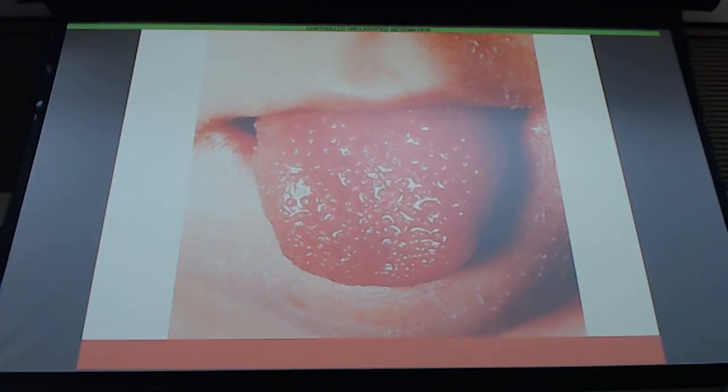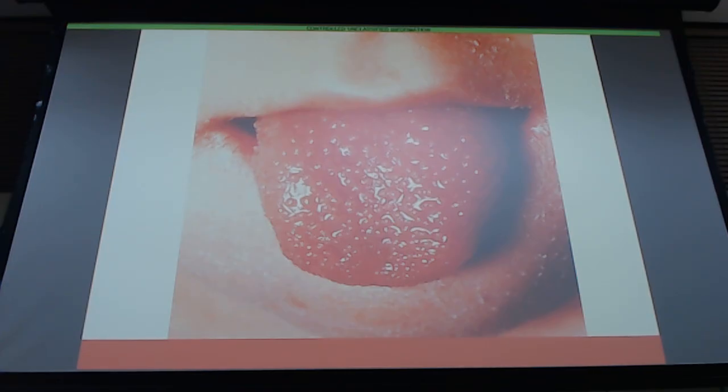You can see that because it's red on red, but all these little things are just raised papules, inflamed papules on the tongue. They're natural, they're normal for you, they're just enlarged. And your whole tongue is red. You just have to be careful with using this as something that really denotes it, because it does not.